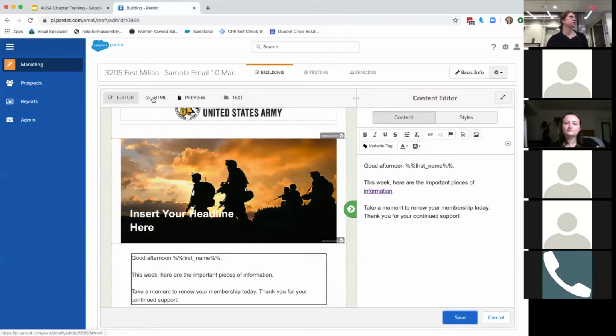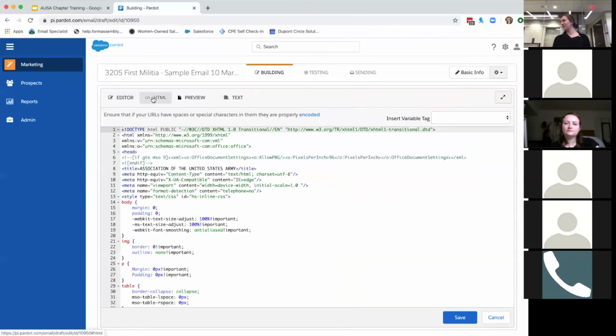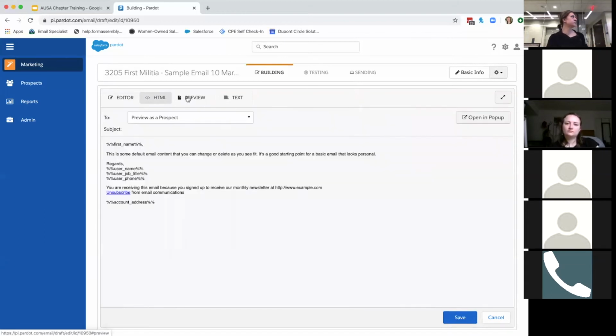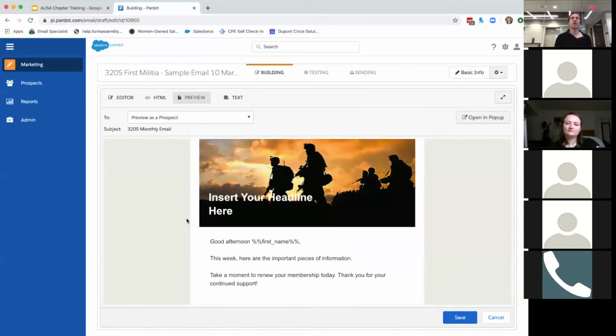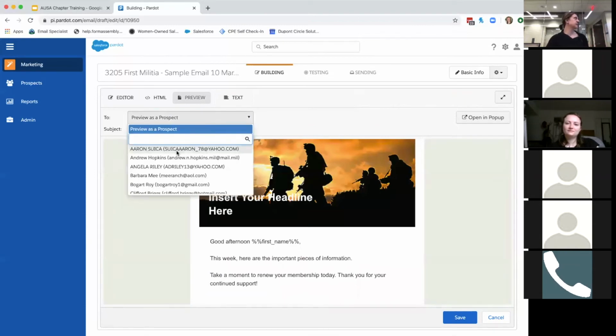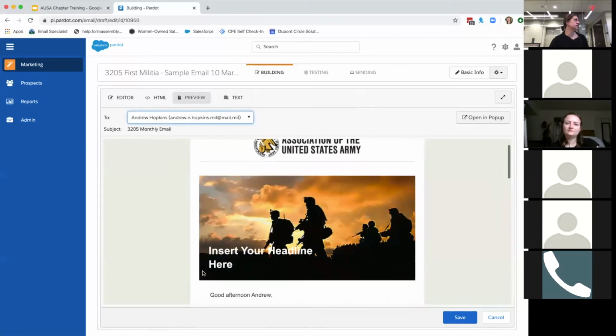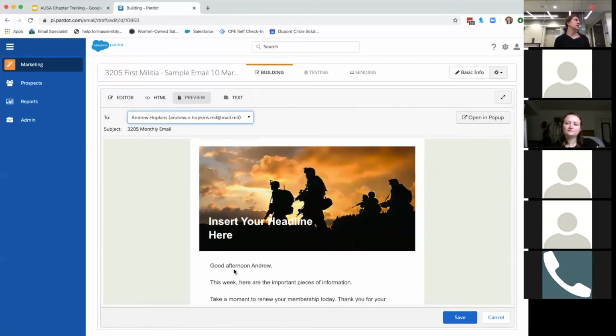This second tab here in the building feature is the straight HTML. The goal is the template and the editor help you not have to do anything here, but it is here just to let you know the full HTML. Previewing as a prospect is nice if you just want to gut check to make sure things are pulling in as you'd like to be seen. So we can see Andrew Hopkins here. He says, good afternoon, Andrew. So a nice way to see, great for an individual prospect, very quickly at a glance, what does this look like for that person? This is where too, as it's a new system, probably good if you are going to use that first name to check your list of prospects to make sure the first names look correct.